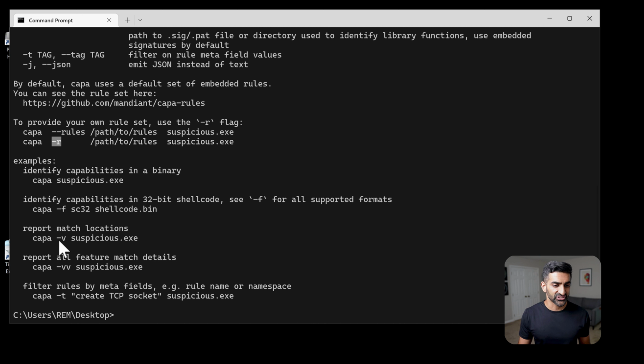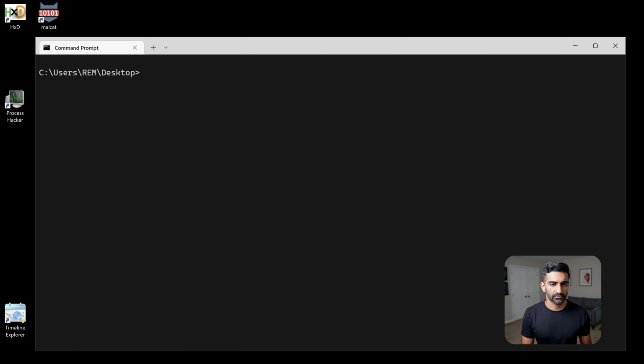The rules available on GitHub are generally more up-to-date than the versions that are built into the binaries. I'll also take advantage of the -v option in order to not only get details about which capability capa identified in a binary, but also the virtual offset of the code associated with that capability. I can then use that virtual address to pivot into the code using a disassembler like Ghidra. Now, you can also use a -vv option, which will provide even more context about the code as well as the rule, but I do find that output a little bit more overwhelming, and usually I just stick with the single -v option.